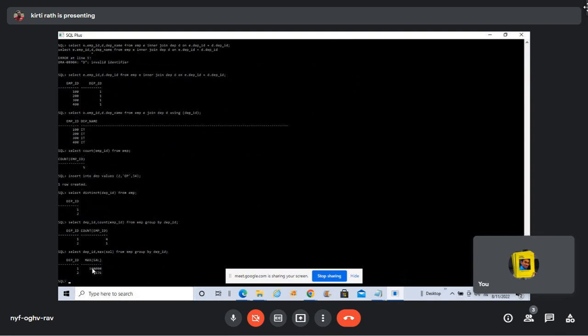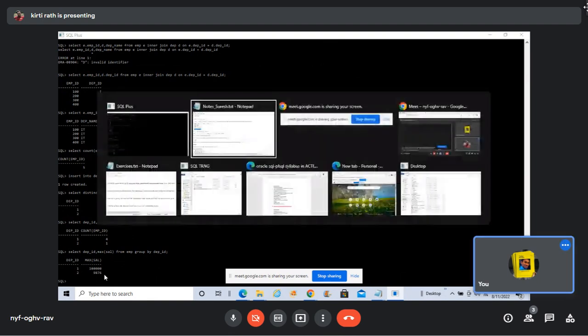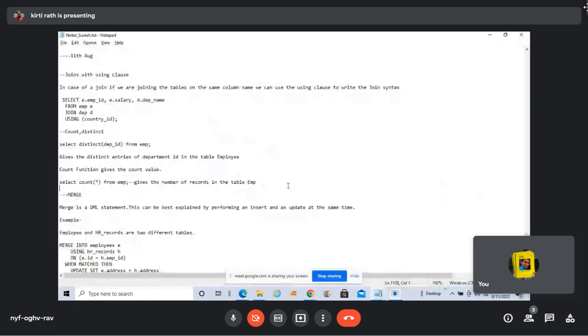So it is going through the whole table, grouping by department ID, and within the department ID, it finds out the maximum salary. There is a different value for department ID 1, and a different value for department ID 2. Okay, clear? So this is also done.